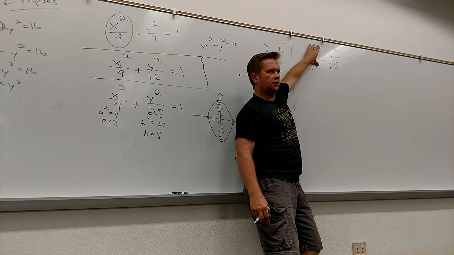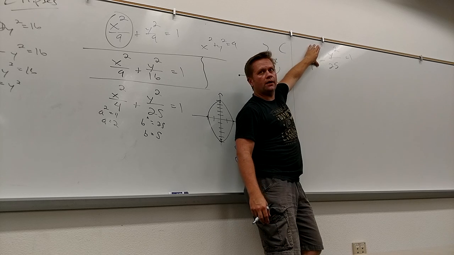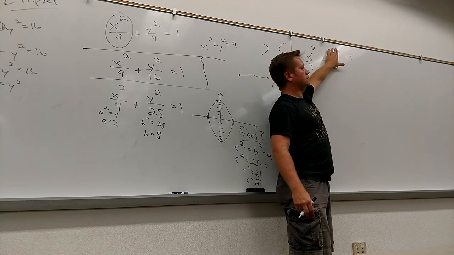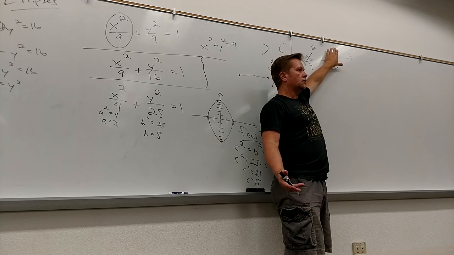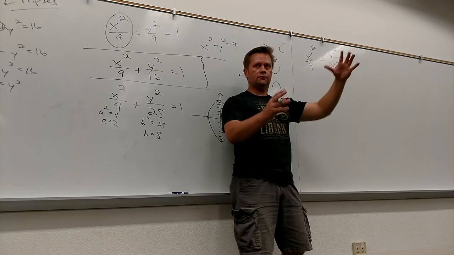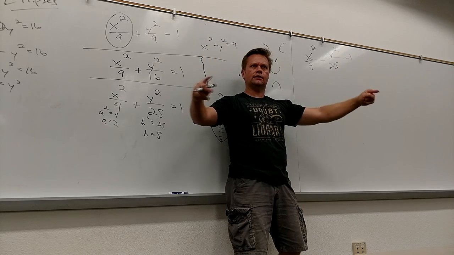Come on, you can do it. Think about it. Can I make negative y squared over 25 equal positive 1? No. So there's no y intercepts. But there are x intercepts. Make y 0, I get x squared equals 4, so x is plus or minus 2. There are x intercepts. Whichever variable is the positive piece, the x squared or the y squared, that's the axis that it's going to sit on.